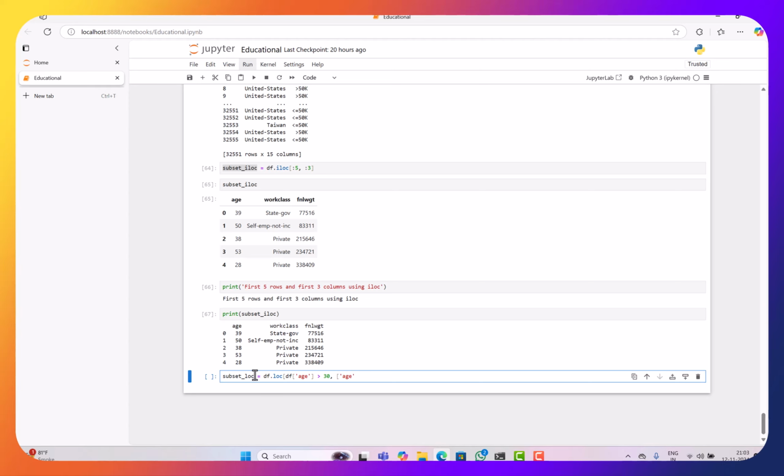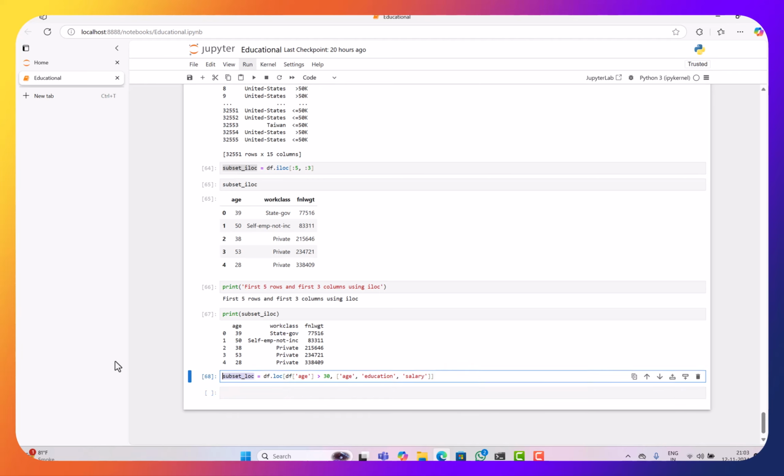age, education, and let's say salary, I should be able to display. Age, education, and salary should get displayed. I run this, the code is perfectly fine, and I type the left hand side of the variable.